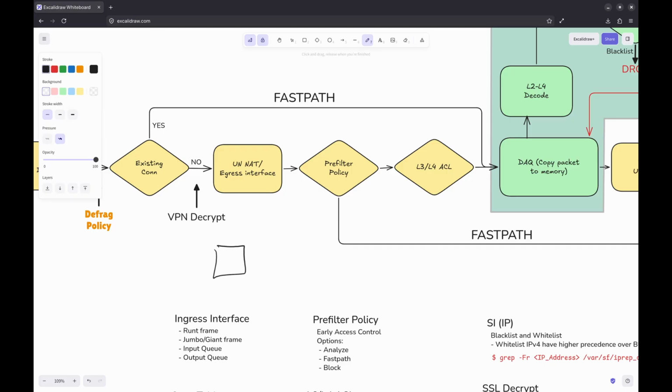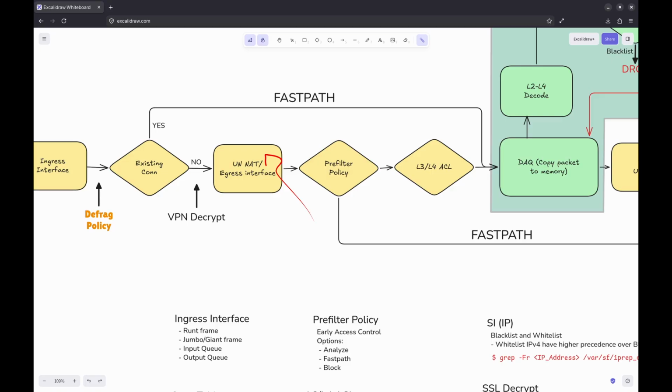Understand that FTD works on a zero trust architecture. So whatever the interface is, whether it is inside zone or outside zone, it doesn't matter. For FTD, it's a totally untrusted world. And that happens whenever data traffic comes from the mapped world towards the real world. Then untranslation happens, and that untranslation is nothing but the unNAT.